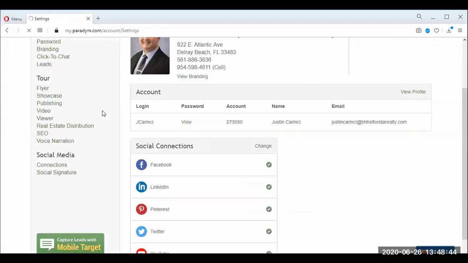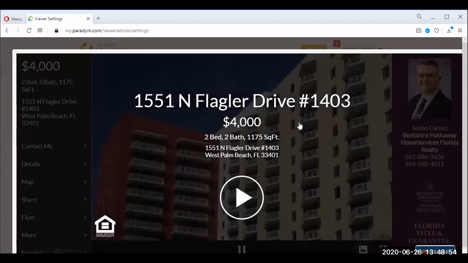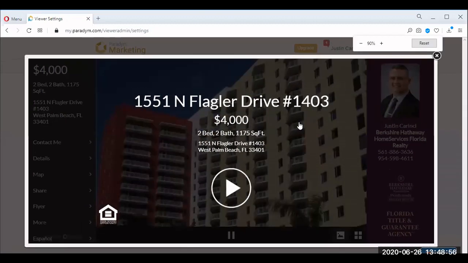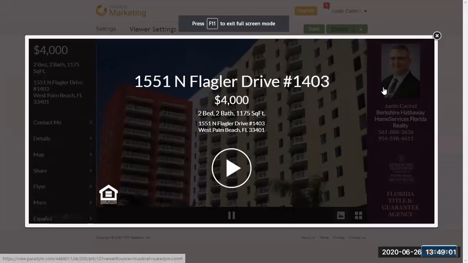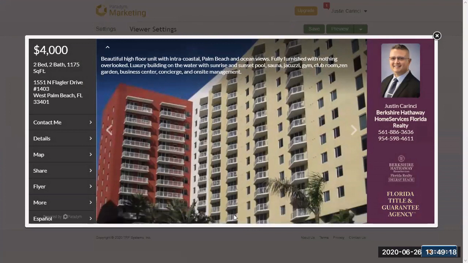Now, these are the viewer settings. I'm going to go back to settings, go back to viewer, and now we're going to do the preview of the viewer, okay? So this is the viewer, and I'm working on a laptop, so it's sort of crammed. This is the viewer, and the slideshow, you know what it looks like. I don't know if I'm sharing my computer sound, but the moment that I clicked on play, it starts reading from the remarks.